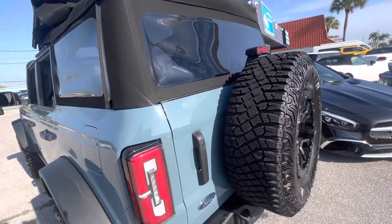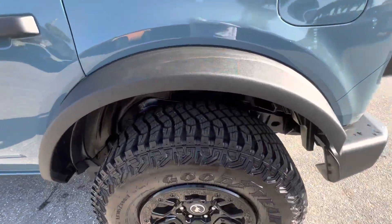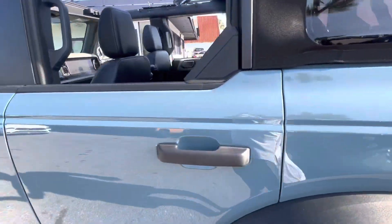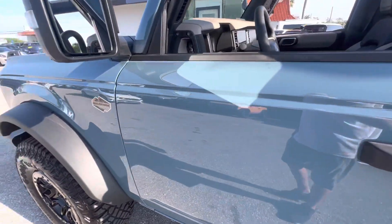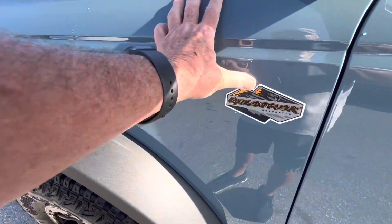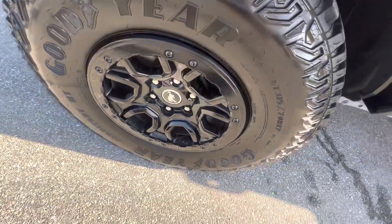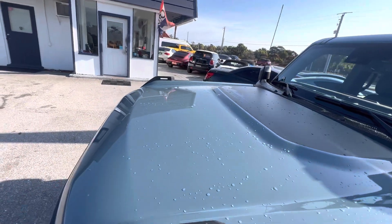It's like brand new. So I'll walk around it and give you some close-up video. We have a lot of good pictures on the website, and if I do see any kind of a flaw, I'm going to point it out to you — a nick, scratch, ding, dent, anything that would disappoint you if you got the car and didn't know it was there. We looked for curb rash on the wheels, but like I said, this car is brand new.